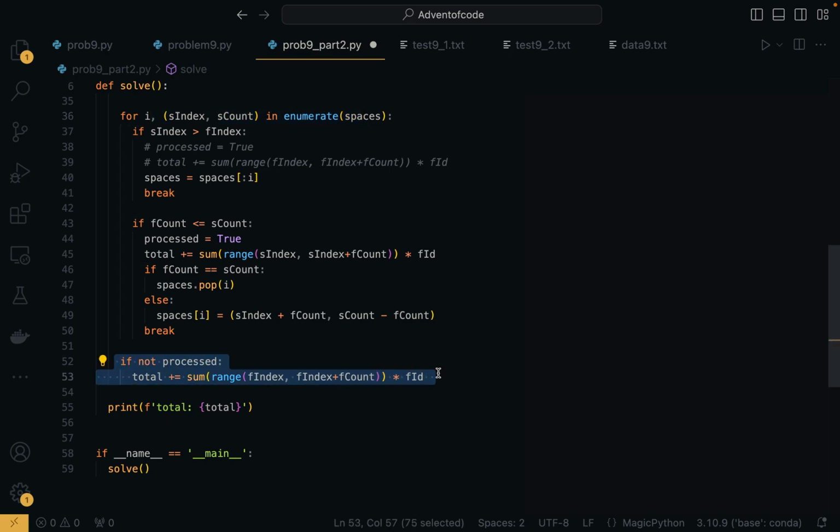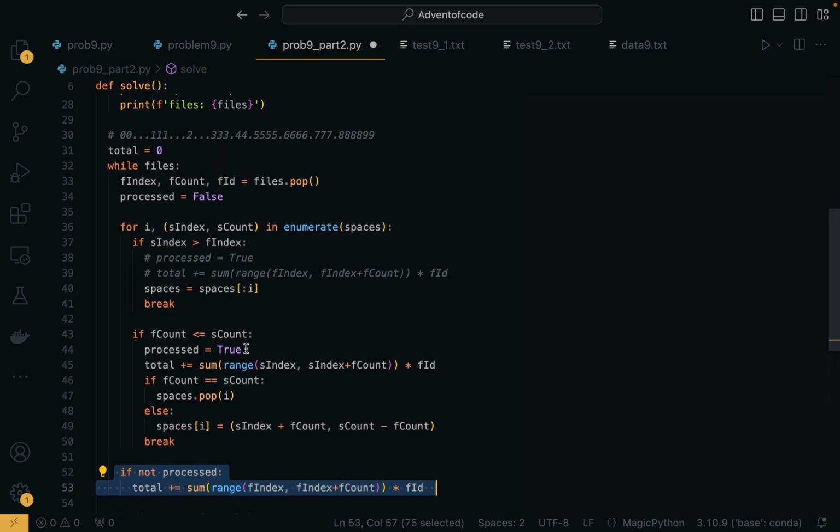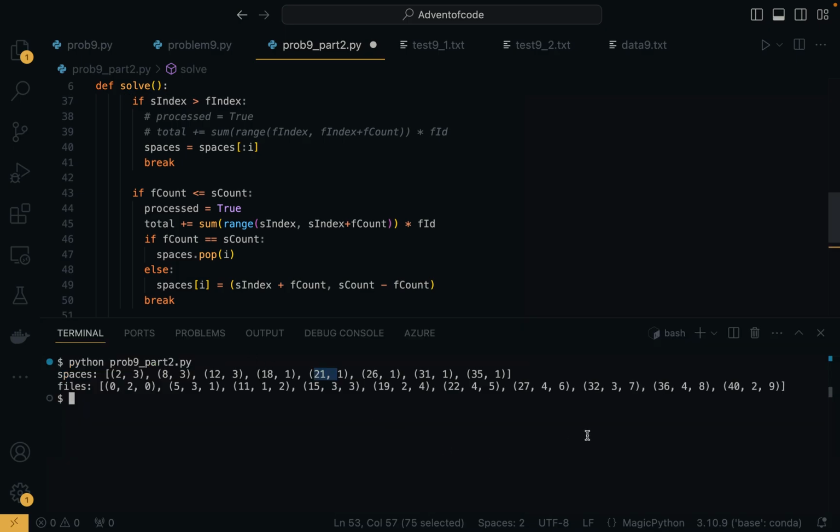So the contribution, how does that work? How do we figure that out? That's not too bad. So let's look at this one here. We were unable to move this. So currently 8 is at index 36, and there's 4 of them.